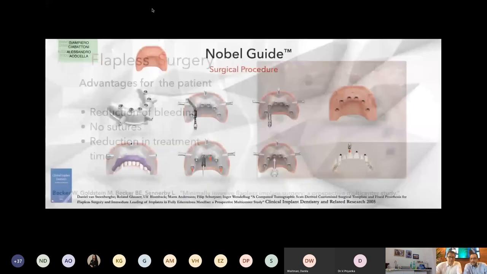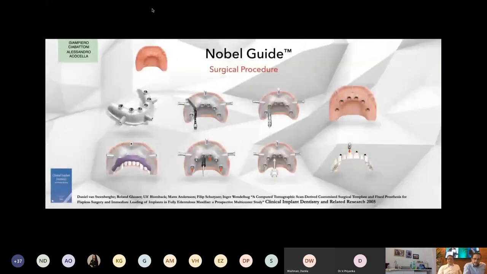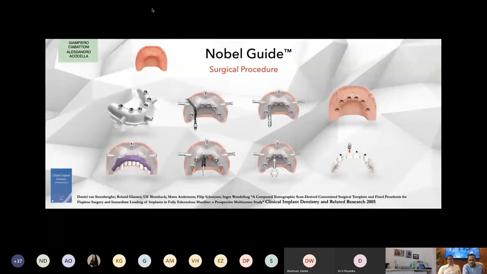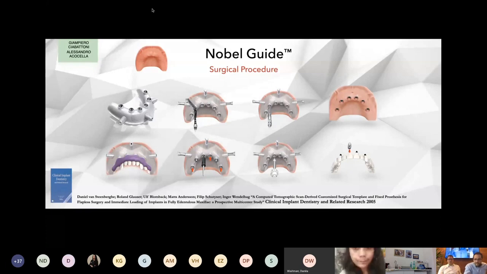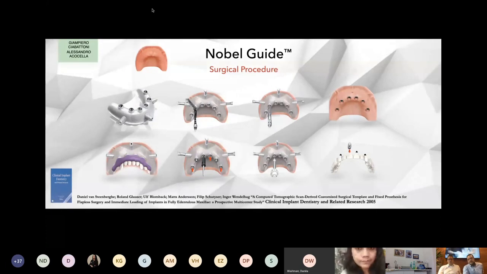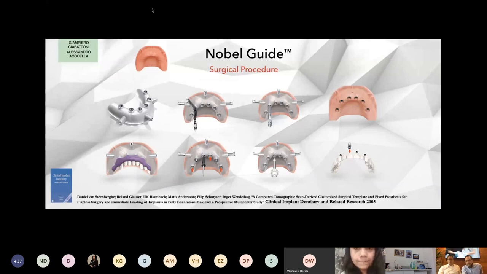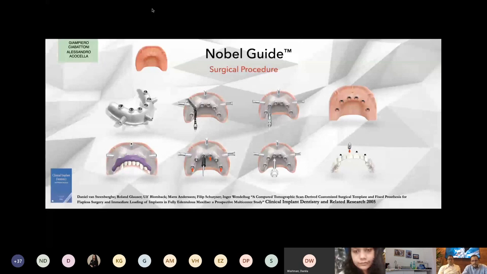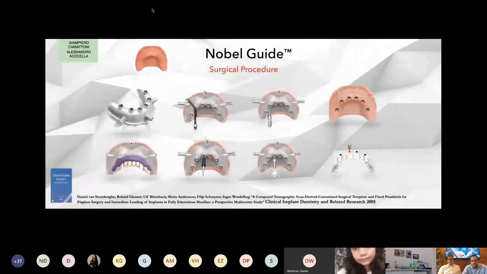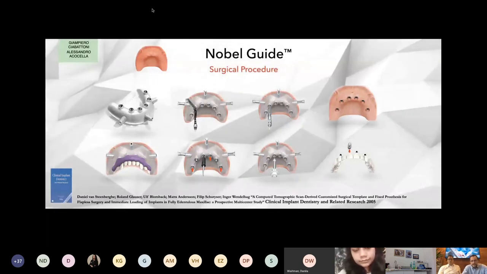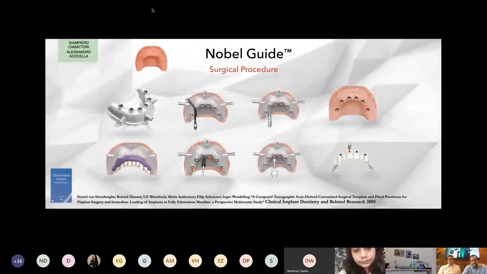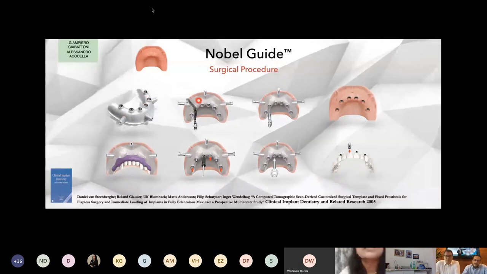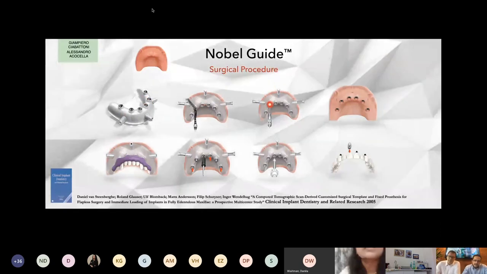At the beginning we had no protocols, but I started maybe in 2005. The first protocol we had was published by Daniel Bastenberger, with the introduction of the Nobel Guide technique, and then a concept by Nobel Biocare, who introduced a new upgrade of the protocols. First of all, we had the possibility to have one guide to drive the drill with the drill reductor here. And for the very first time, we had the possibility to place the implants directly through the guide.